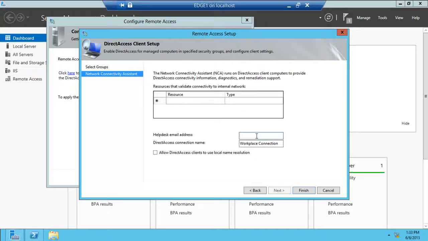And the reason we need something here, anything, is because on the client side, there's a utility called the Direct Access Connectivity Assistant. And it has the ability to collect log information. The log button is grayed out if I don't put an email address in here. So even if I have no intention of emailing it, I still have to have an email here so that I can get that button to light up so that I can use that on the client side.